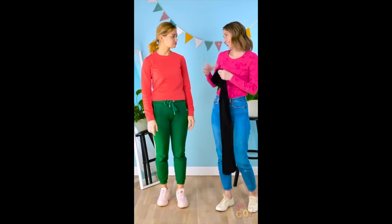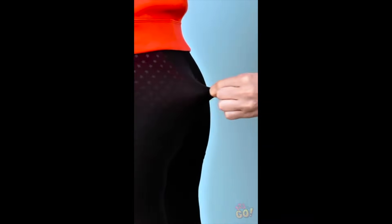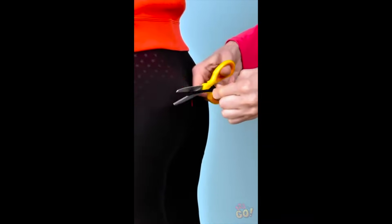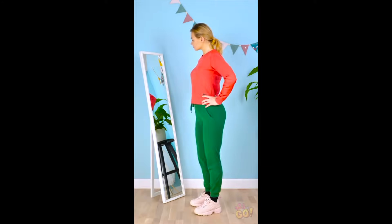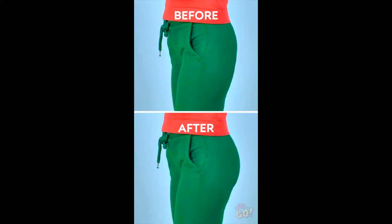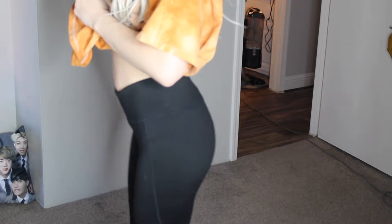What's a girl gotta do to get a nice tush around here? Try these — it's way easier than squats. Nice and tight. Now pinch a piece over each of your butt cheeks and snip snip. Pull up your pants and see the magic for yourself. Wow, that's a pretty major difference, but not too much that it looks fake. So this is my butt before — let's make this flat booty a big booty.